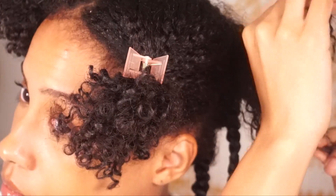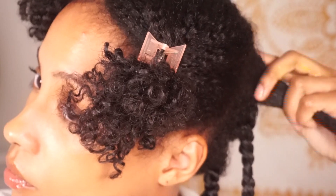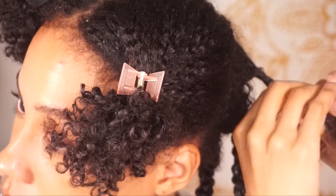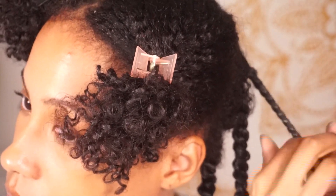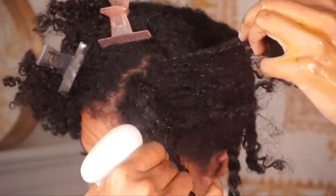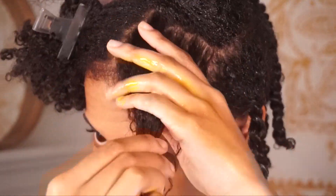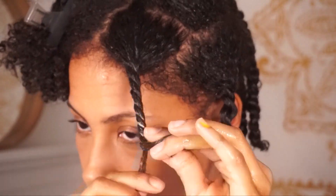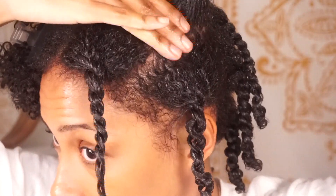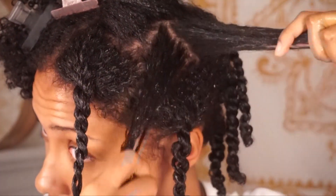The first step is pre-poo, and my wash days go by so much more smoothly when I incorporate this step. This process is definitely messy with my hair being a week old, the shed hair, and using this oil — but it saves so much time when you're in the shower. Not only are you getting the detangling process out of the way, but you are also mentally preparing yourself for wash day. I want to pay attention to detail and really take my time with every step to make sure my results not only look good but also give me longevity with my style.